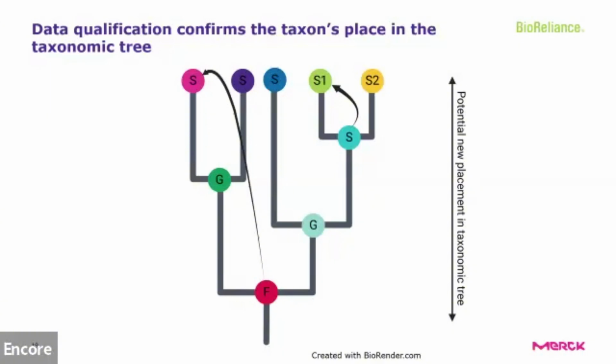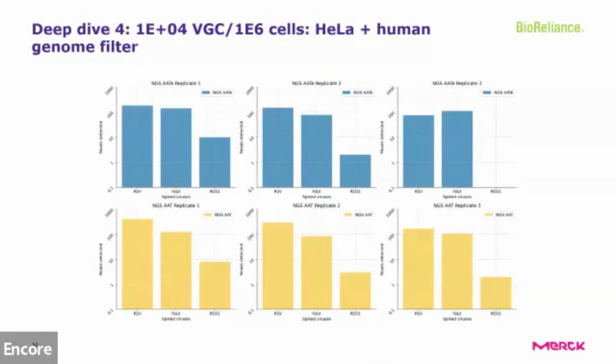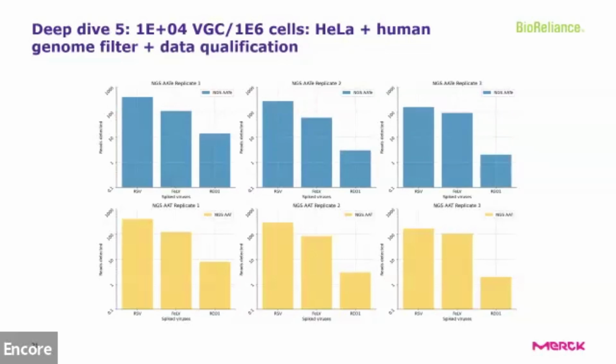So that's why we'll find these. And again, I was showing you earlier that Rio1, we didn't detect it on the species level. But then with the qualification, you see here, we actually pick it up again. That's a way to deal with the fact that K-mers are slightly less specific than read mapping, but if you combine it with the data qualification step, you can actually overcome that.